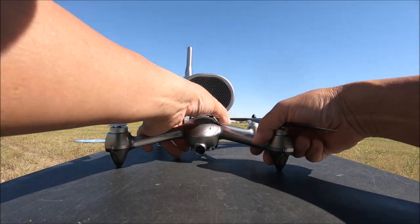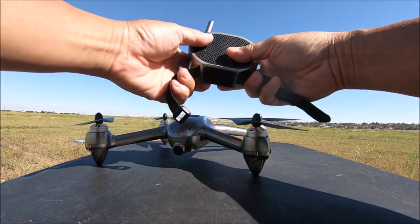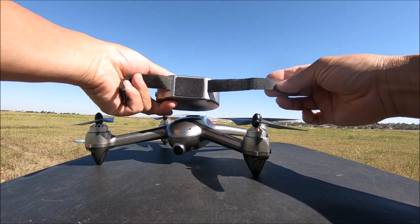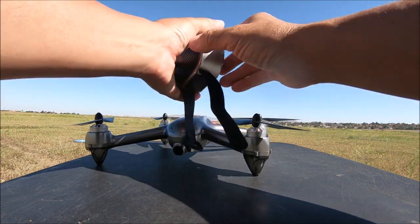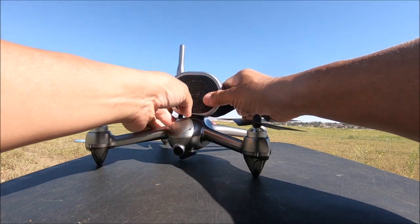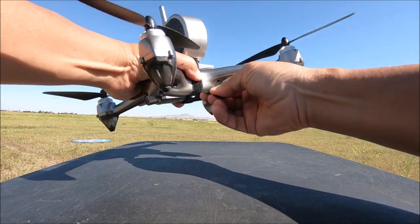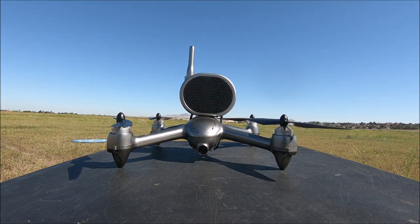Very easy to install and take off. Just remove the Velcro and it comes right off. The Velcro is already inserted into the speaker, so if you want to replace the Velcro, you will have to undo the screws and insert the Velcro. It comes with this nice rubber padding, slightly curved, so when you put it on a surface, it contours around the surface. And it is just like putting on a LiPo battery on a FPV racer, just like that.